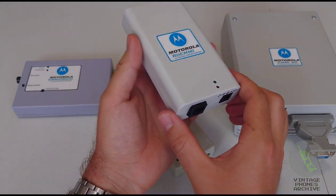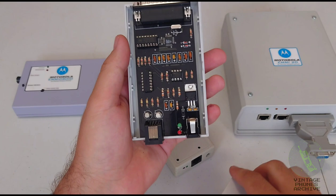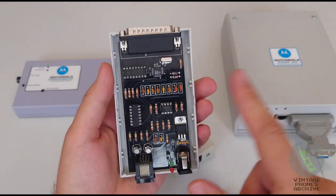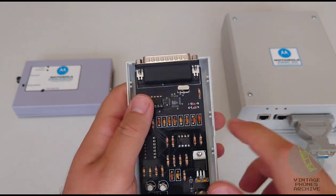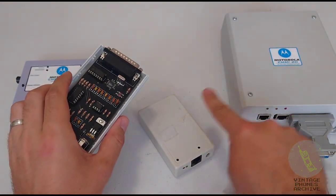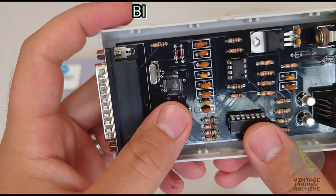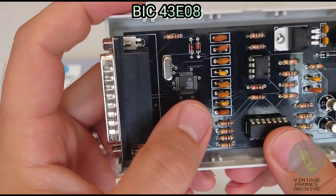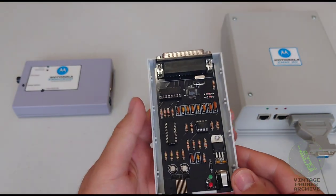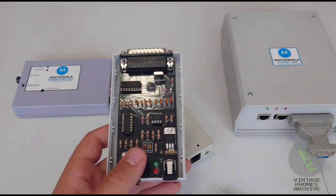And on this one, you can actually look inside it. Yeah, so I printed out this PCB boards and then put the components on myself. The central chip for that one, this one, and this one is a BIC43808. See one there? That you can find in Motorola Flare models. Like this one here.